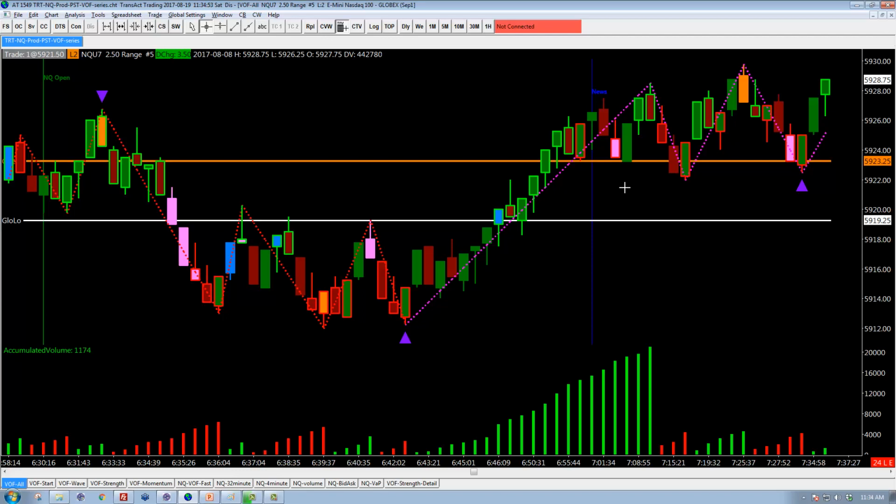So I'm not interested in getting long right there. That's reasonable, I can make an argument for it. You've pulled back, you went momentum short, the momentum was stopped, and then it changed. So it transitioned from short to long. You can see the buyer stepping in. That's a logical thought process.